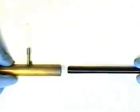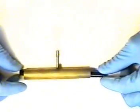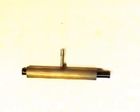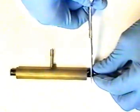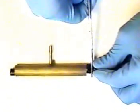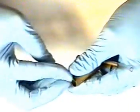Using a 9.8 millimeter vacuum jig, we will slide in the 9.8 millimeter bending rubber sheath, which is particular to this endoscope. We will need to cut the bending rubber sheath to be able to apply it over this vacuum jig. Cut and leave approximately 5 millimeters of bending rubber sheath on each end of the vacuum jig. On one end, pull the bending rubber sheath over the vacuum tube.